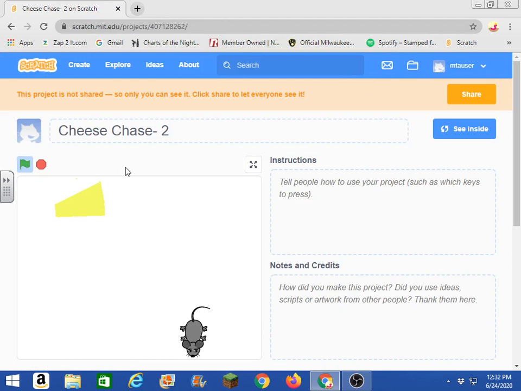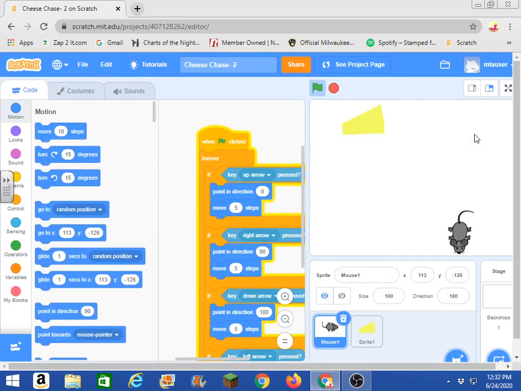Ultimately, this is going to be a game where the mouse is chasing the cheese around a maze, and different enemies are chasing the mouse around the maze, trying to stop it from doing that. So there are three things we're going to look at today. First is how to make a score in this game. Whenever the mouse touches the cheese, I'm going to show you how to add 10 points to the score.